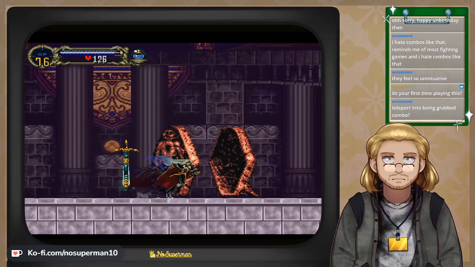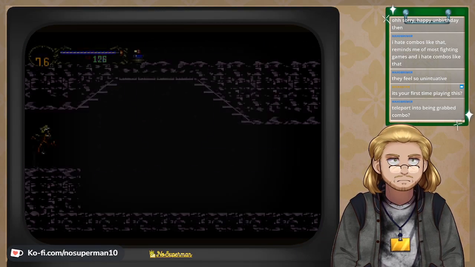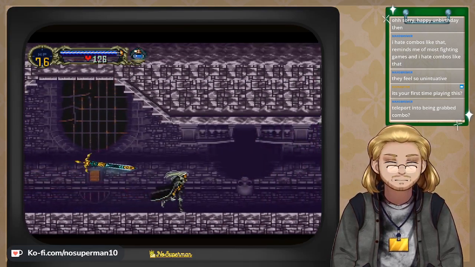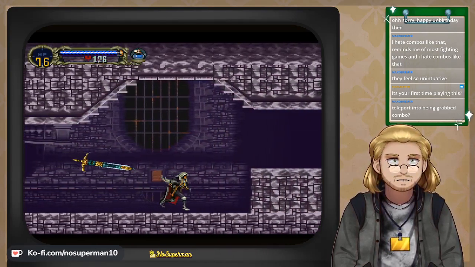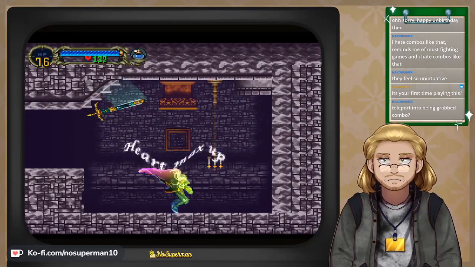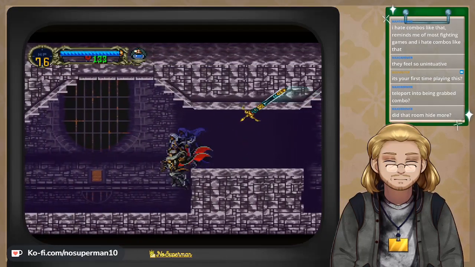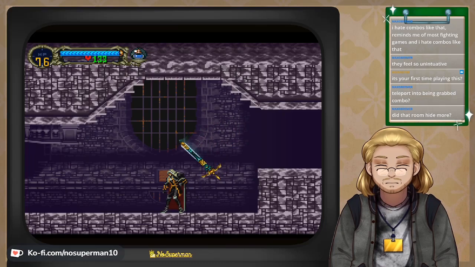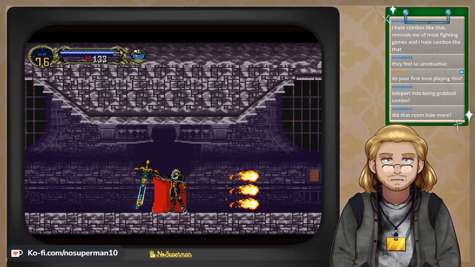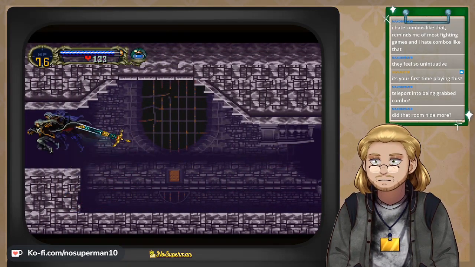Con plus 10. So isn't that just like a huge max health bonus? Okay. For the love of God, I need to find a save room. So hang on, let's try and do this. So, up, forward roll, and then... There we go. Okay, I can use that to teleport past something.